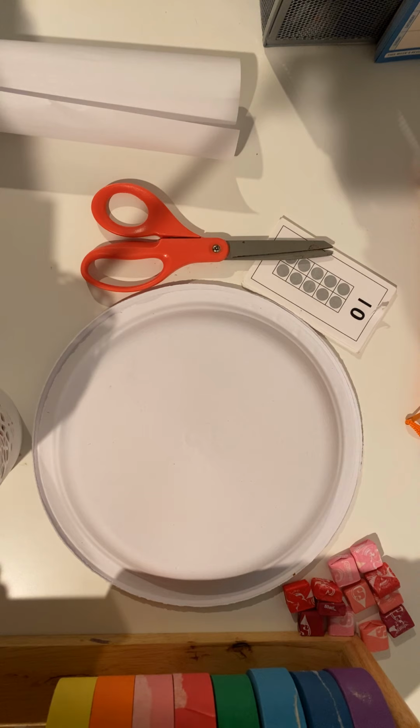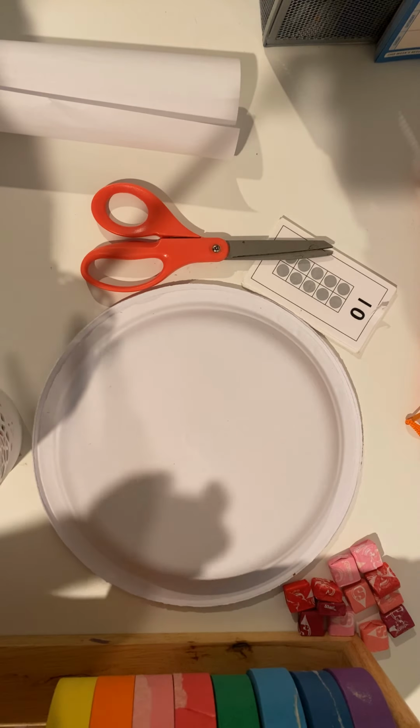So, we're going to do a monster munch. We're going to make a monster. What kind of noise do you think a monster makes? Yeah, it probably goes like roar.